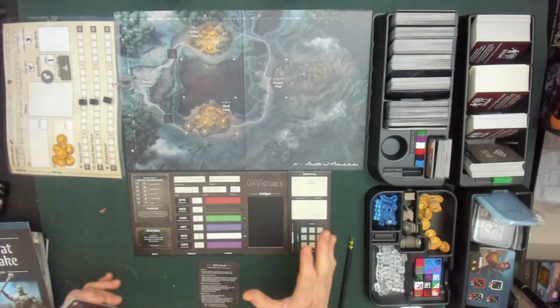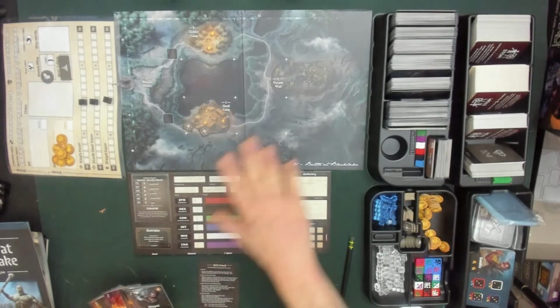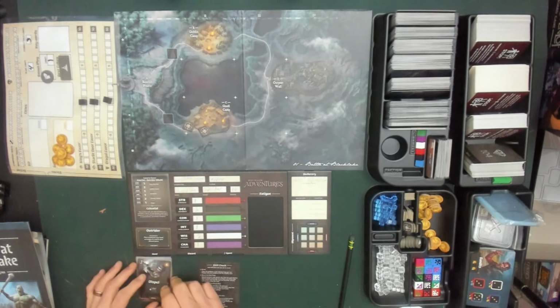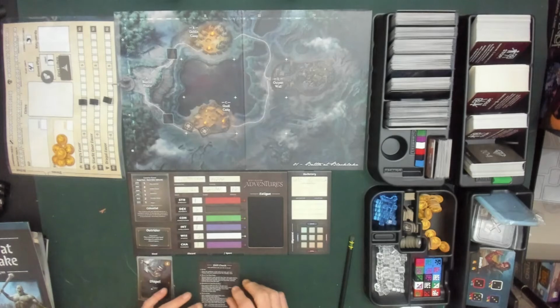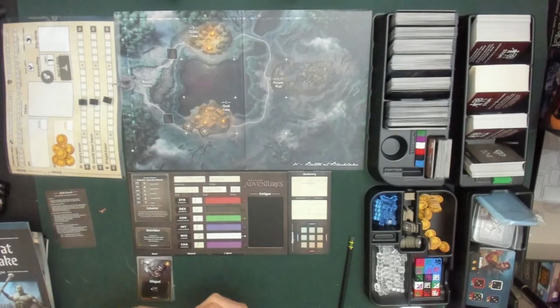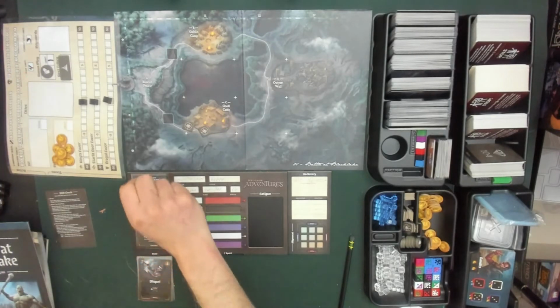So at this point, we have done everything in the rule book that takes us to the beginning of the play. So the next step, of course, is setting up the scenario, and that's really, really quick. So we're just going to do that right now in this video, and so we will be ready to go and start playing in our next round.